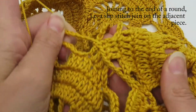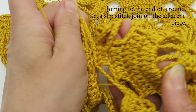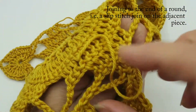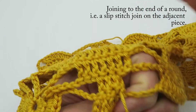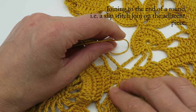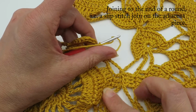Have a quick look at what that looks like. So, not too bad. You can't see that horrible slip knot join, the little slip stitch join. It's actually ended up coming round to the back of the work, which is where we want it. So that's how you deal with the end of the round, the slip stitch. You actually work into the actual slip stitch.